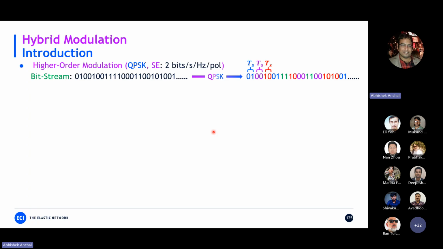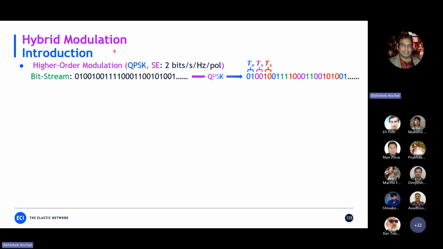Okay, so let's understand what is hybrid modulation. Hybrid modulation can provide even fractional spectral efficiency, meaning not only odd or even, but it can go 2.1, 2.2, whatever is your requirement according to available OSNR in the link. So you have more flexibility in choosing the modulation format depending upon your real network.